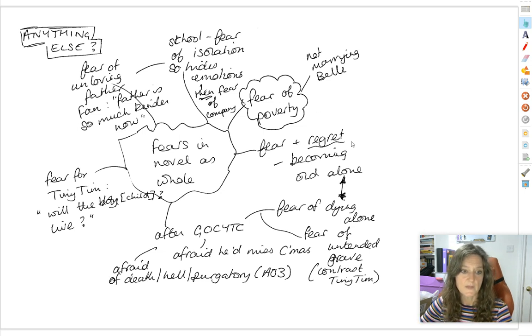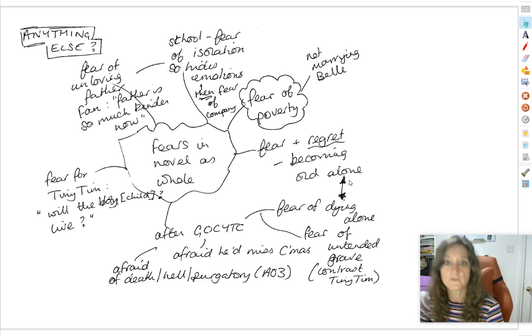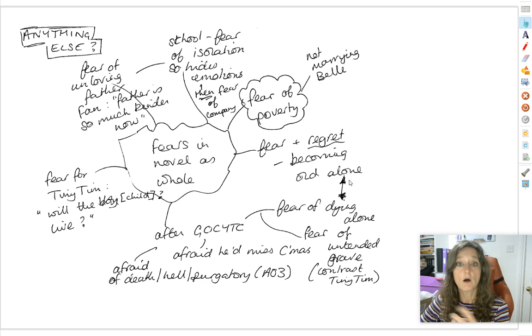So we get that real regret, that fear that he will have no one to look after him when he grows old. And then in chapter 4, after the bit that we were reading in the extract, we see this fear of dying alone, because if he dies alone, what will happen to him? Well, these lowest of the low in society, old Joe, the rag and bone man, Mrs. Dilbert, the washerwoman, and the other two grotesque figures strip this poor dead man's body of its silk shirt, the curtain around the bed, and of all his items. He is left with no dignity.